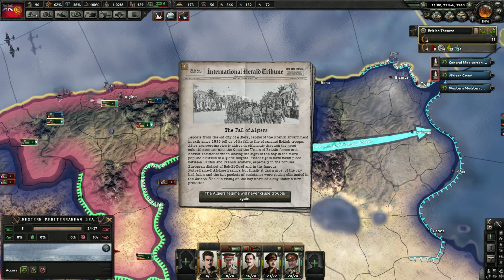There we go, fall of Algiers. Reports from the old city of Algiers, capital of the French government in exile since 1940, so 20 years. Tell us of its fall to the advancing British troops. After progressing slowly, although efficiently, through the great colonial avenues near the coast, the Union of Britain forces meet heavy resistance when leaving the side of the bay in the more popular districts of Algiers Heights. Fierce fights have taken place between British and French soldiers, especially in the popular European district of Bab el Oued, in the famous Notre Dame d'Afrique Basilica. But finally, at dawn, most of the city has fallen, and last pockets of resistance were getting eliminated in the Kasbah. The sun rising on the bay unveiled a city under new protector.